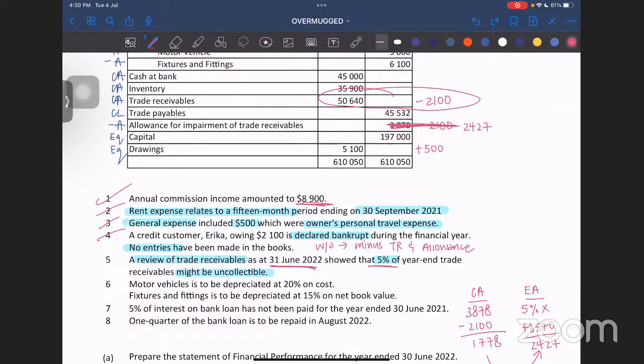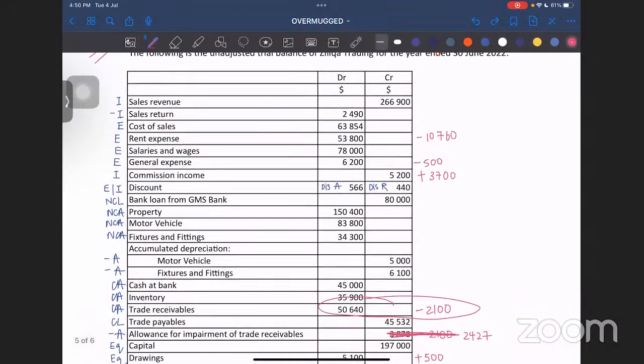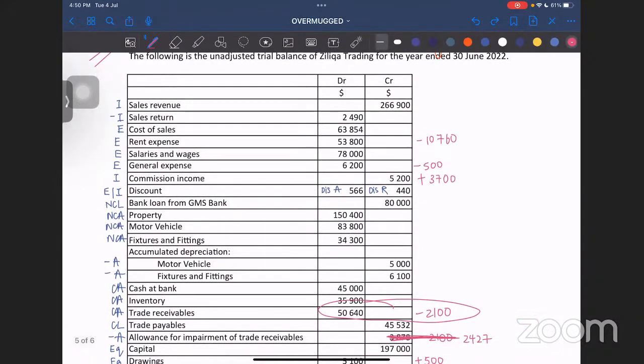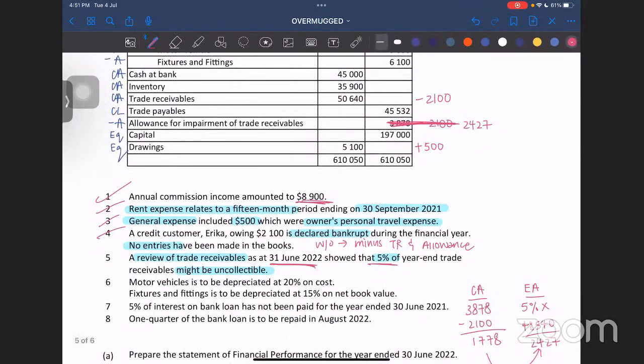So remember that whenever you are doing a financial statement adjustment, you always have to adjust two sides. You always need to adjust two things, edit two things. Either you create something here or you add and minus from anything from your trial balance. So every adjustment, you must have two edits, two adjustments. I hope that makes sense. Okay, so this one is done.